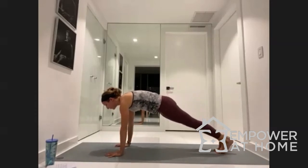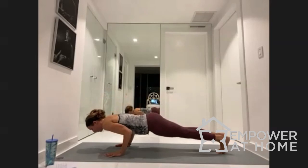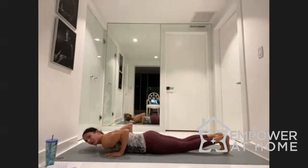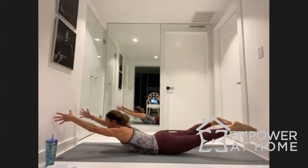And to my count of 5, lower all the way to your belly. 5, 4, 3, 2, 1. Once you're there, flip to the tops of your feet. Reach the arms forward and lift everything up off the mat for superhero pose.